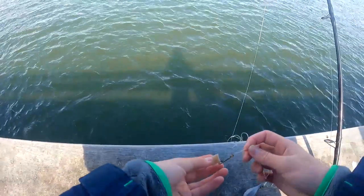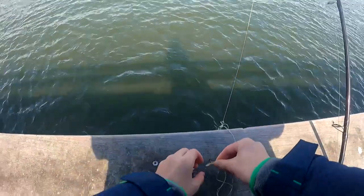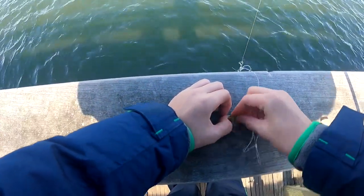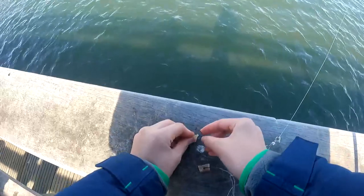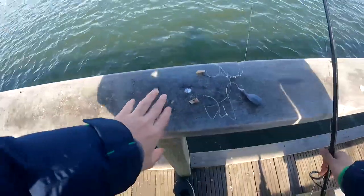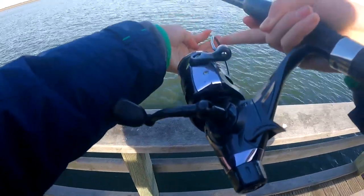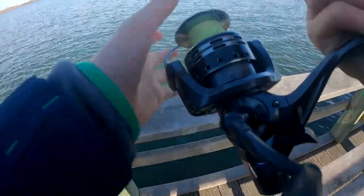Nope. Let me just take these hooks. Let me just put them on. Simple as. Wait, you gotta be careful with this stuff. You don't wanna slice your hand. But it's as simple as that. Now we just cast it out. Alright. Not far for now. It's my dad's fishing rod.